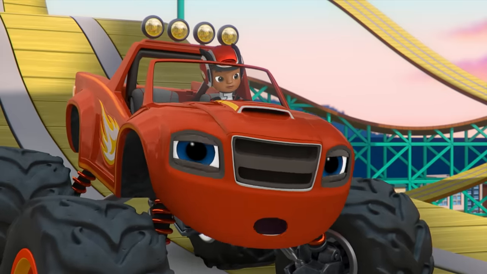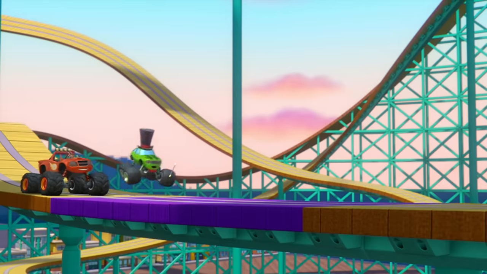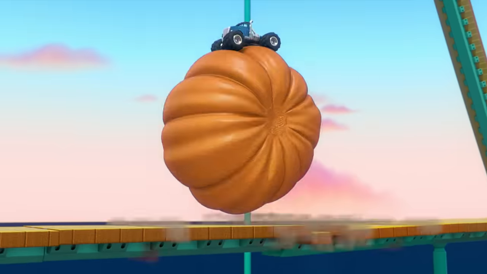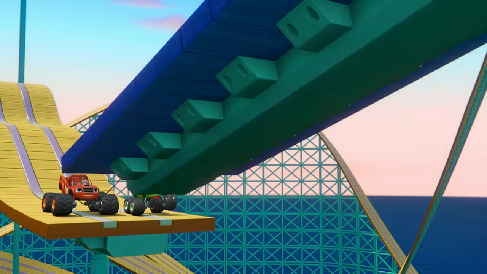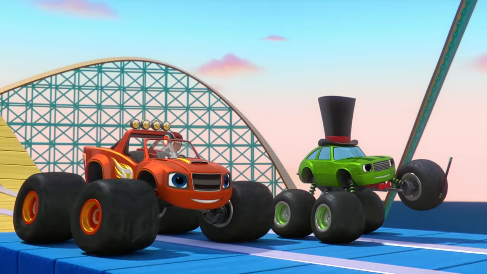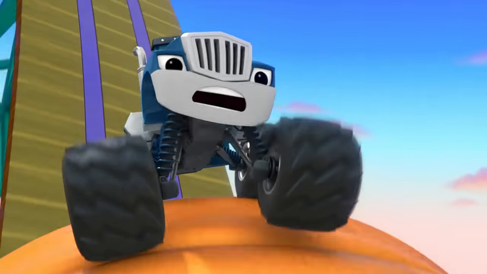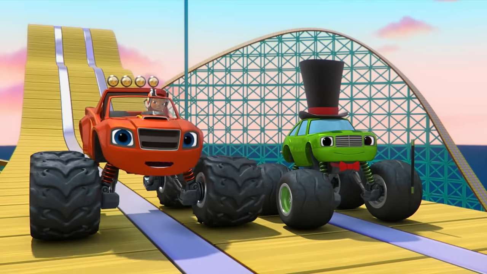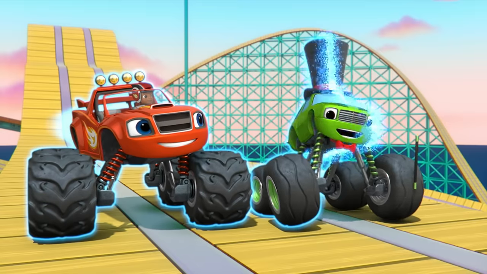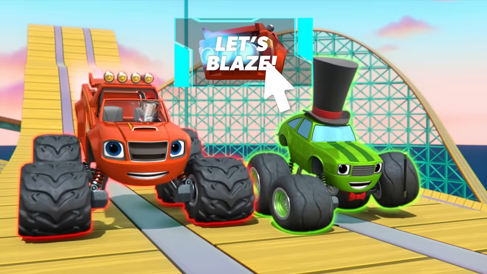Lugnuts! We've got to fix the track so we can stop that pumpkin! Hooray! And look! There's Crusher! Yay! We fixed it! Now I can finally save my best pal, Crusher! Before he rolls off the end of that roller coaster! I can't look! To rescue Crusher, we're gonna have to go super fast and use blazing speed! Whoa! To give us blazing speed, say, let's blaze! Let's blaze!